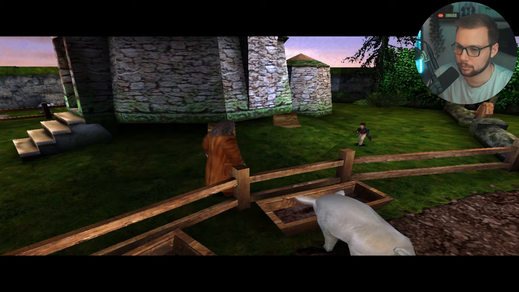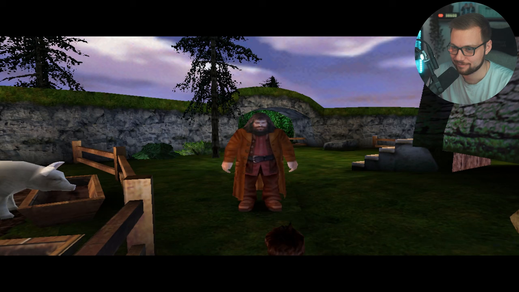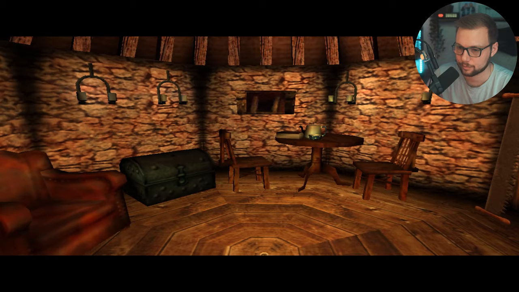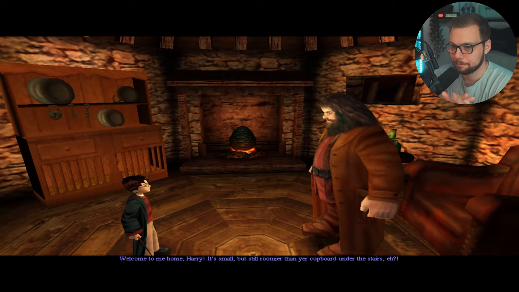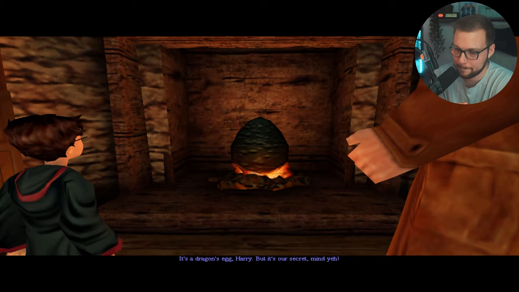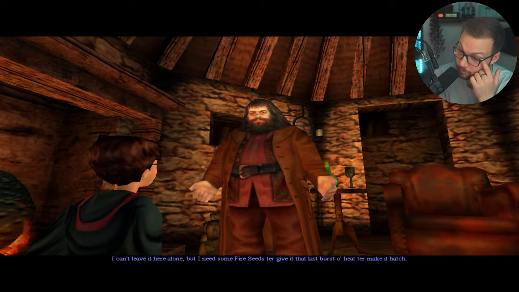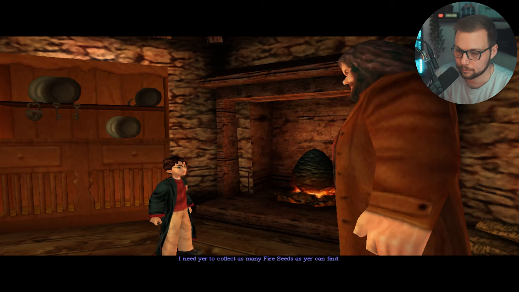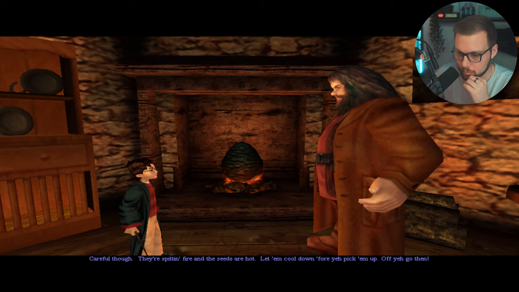Harry, over here. Come along then. I've something to show you. By the way, congratulations on making the Quidditch team. Word travels fast around Hogwarts. Welcome to my home, Harry. It's small, but still roomier than your cupboard under the stairs, eh? Now I can show you what I wanted to talk to you about. A dragon's egg, Harry. But it's our secret, mind you. The egg is at a very delicate stage. I can't leave it here alone, but I need some fire seeds to give it that last burst of heat to make it hatch. Harry, can you fetch me some fire seeds? I bet you I can. Caves out in the garden. I need you to collect as many fire seeds as you can find. Careful though, they're spitting fire and the seeds are hot. Let them cool down before you pick them up. Off you go then.